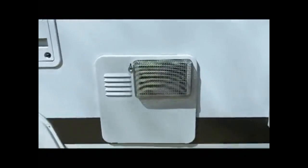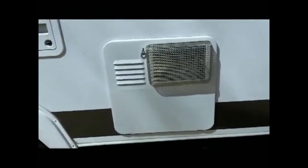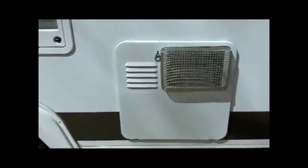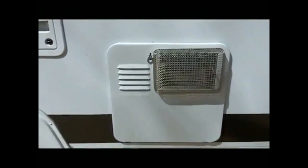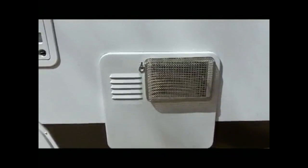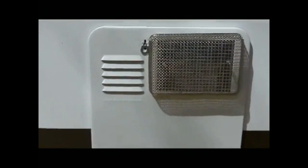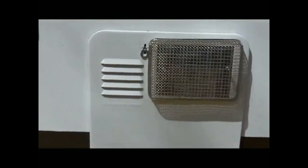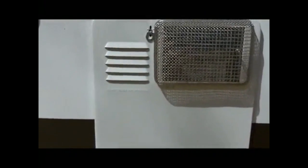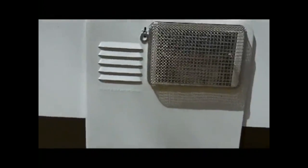Here's our water heater. We have screens to keep the mud daubers out. If you notice the little clip on there — it's made out of metal. I removed the plastic one that came from the factory and replaced it with a metal one because metal is not going to break as easily. On the louvered section, I took a little piece of metal screen, cut it to fit, and sealed it on the side so air still flows through freely but bugs cannot get in. I do not want any mud daubers in my water heater.